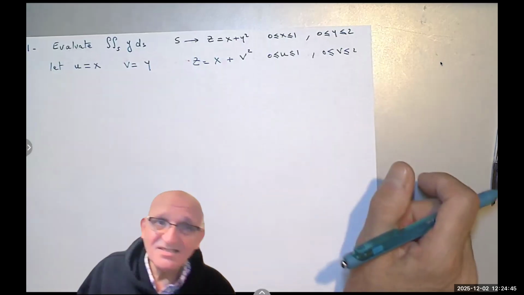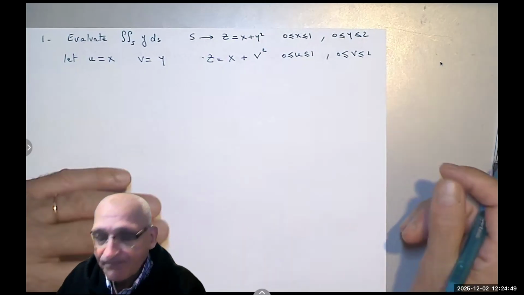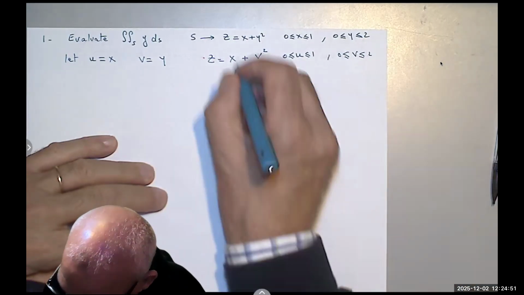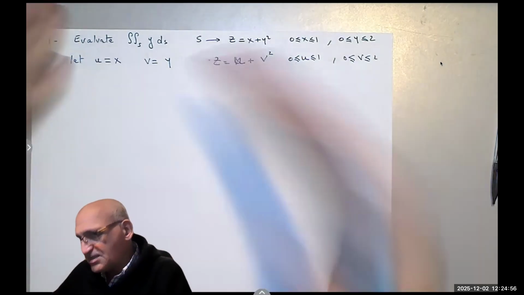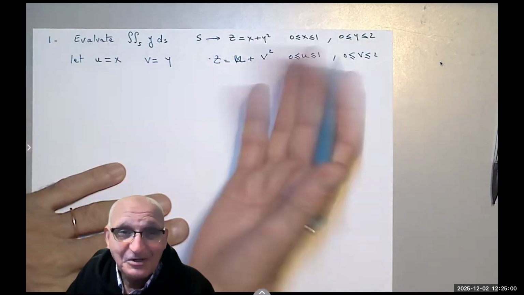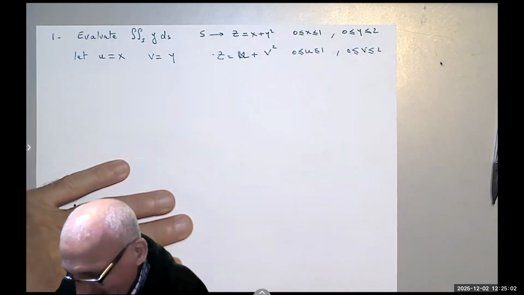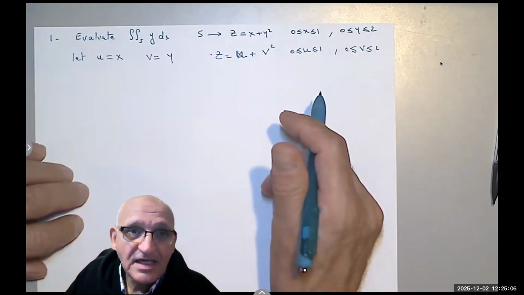So that was easy, a step that I can just ignore and work with x, y, and z. Oh, I'm sorry. I should say u here, not x. Yeah, I was going to write x plus y squared, and then that doesn't make any sense. So you can see I could have stayed with x, y, and z.